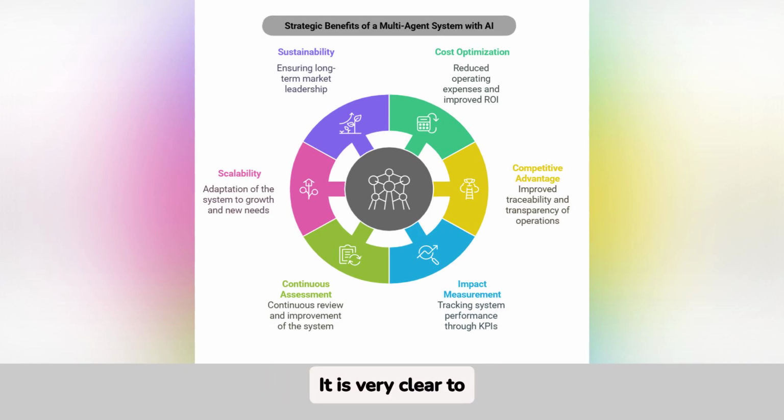It is very clear to me. With these benefits, we will not only improve our operational efficiency, but also ensure a sustainable improvement in our financial performance and greater long-term competitiveness. Exactly. The integration of this multi-agent system with AI gives you a solid strategic advantage, transforming the way you can manage your assets and delivering a significant return on investment. Constant monitoring through KPIs and the ability to adapt and scale ensure that you will always be ahead of the curve and ready to meet market challenges.